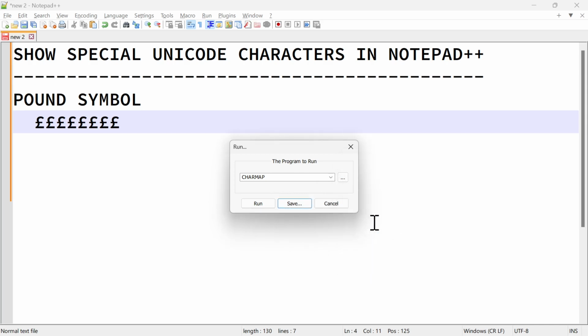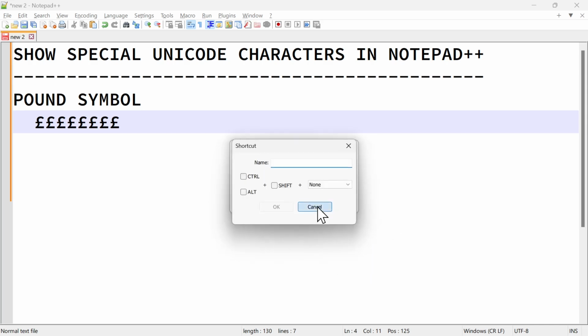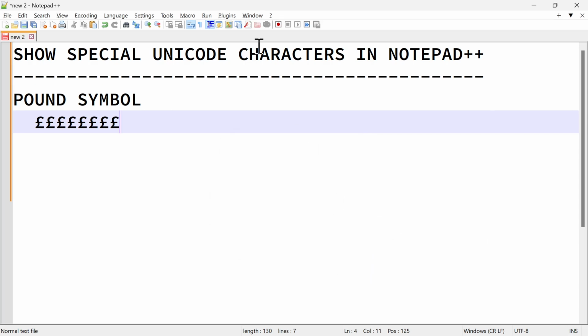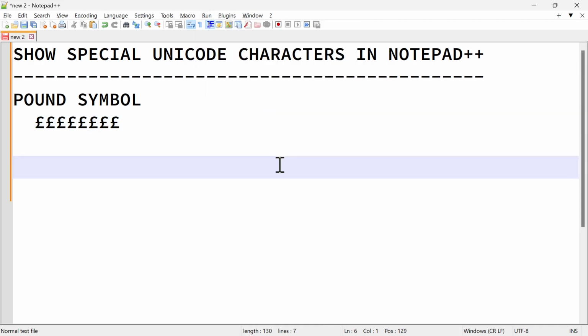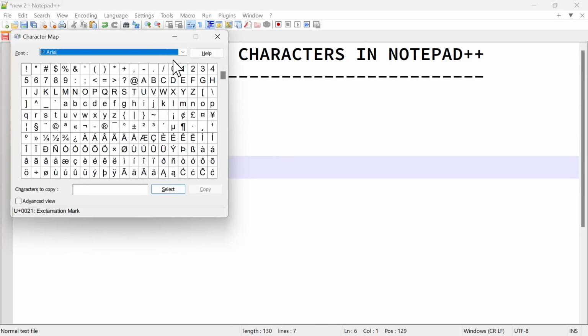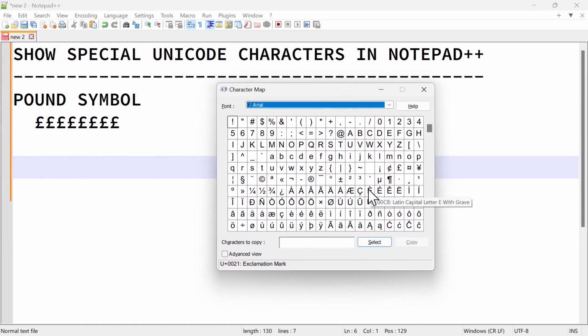So click OK, save. Oops, it's already saved, so click cancel. And if we go to run command, you should see right here, so Alt Shift R would bring our character map. So now let's try Alt Shift R, and you can see now the character map is shown here.